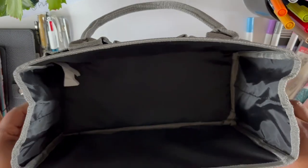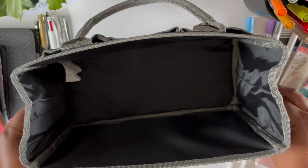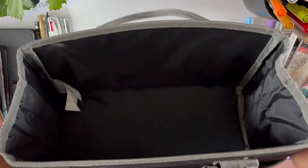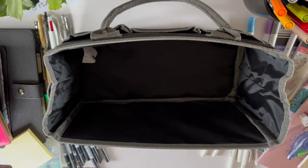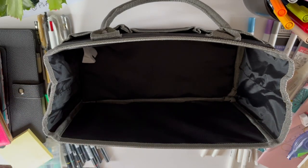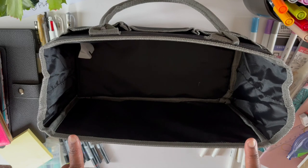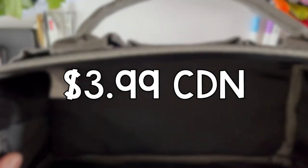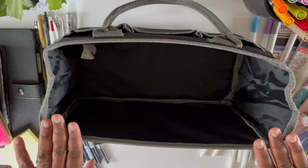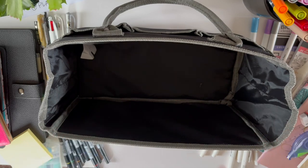I'm going to show you how I turn this regular, run-of-the-mill, very inexpensive tote into my in-house carry-all for all my planners, planner accessories, and planner goodies. If you want to know how you can make planning functional and cost-effective — something you can take with you anywhere in your house — keep watching. You can pick this up at Michaels with a 40% coupon for around three dollars. You can't get any cheaper than that for an accessory or planner tote.